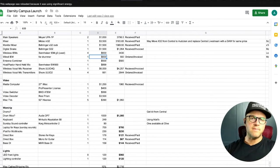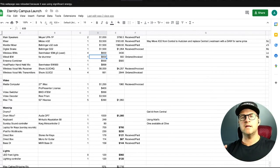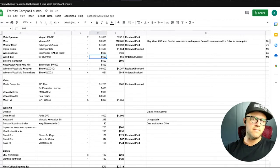The only thing you have to worry about with those packs is the 9-volt battery. Occasionally needs changed out. I highly recommend doing that once a week if you have multiple services, or once every 2 weeks if you only have one service. And so I did wired drum packs. Going to save me a ton of money there over doing the wireless, to be honest.